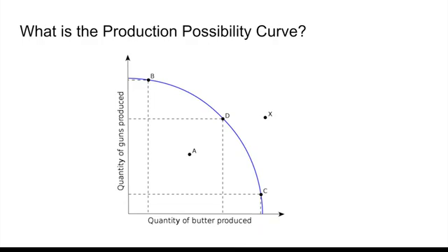Each time that we produce more guns, we cannot produce as much butter, and vice versa, because there is a finite amount of resources. In order for any of this to apply, we must first assume that the resources and technology are fixed, as well as that there are only two goods that are being produced in this scenario.